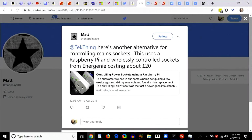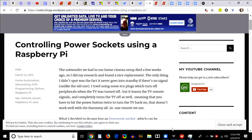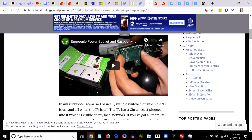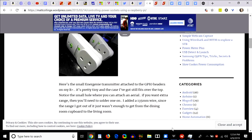Matt, a.k.a. Endpoint101, tweets, here's another alternative for controlling mains sockets. This uses a Raspberry Pi and wirelessly controlled sockets from Energenie costing about 20 pounds. And he has this amazing how-to for controlling power sockets using a Raspberry Pi. Cool. And it is pretty slick, actually, because he set it up so that when his Chromecast shows up on his home network, it turns on his subwoofer, and then when he shuts his television and his Chromecast down, it turns it off. So Matt, I love that. Very, very cool, and a really nice set of DIY instructions for that one. Yes, thank you for sending the DIY instructions too.